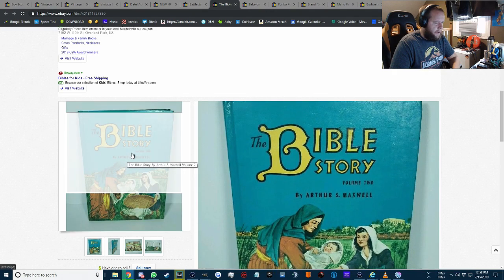This Bible story set — it's a 10-volume set and I had two copies of volume 2 and two copies of volume 9, but I'm missing volume 7. The full set one through ten sells for around $50. I listed the extra copies of volumes 2 and 9, figuring if they sell they'll pay for my copy of volume 7, which I already ordered. This one sold the next day after listing. I paid like $3 for all those Bible storybooks, so once I have volume 7 and sell the complete set, I should make some really good cash.